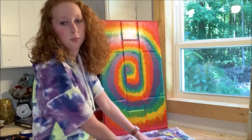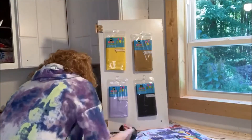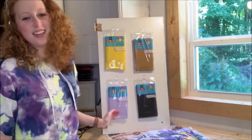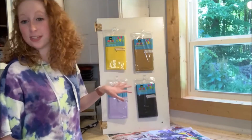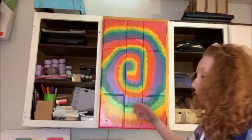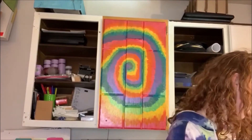Right now I'll put the hinges on and then we'll get to hanging it up. Those are on. I'm going to put it up — this is the cabinet I keep my extra tablecloths in for the middle island that I usually film on, so that's why those are here. Let's get the cabinet up and then get the handle on. There it is. Now I'll attach the handle. The screws do need painted gold but I haven't done that yet.